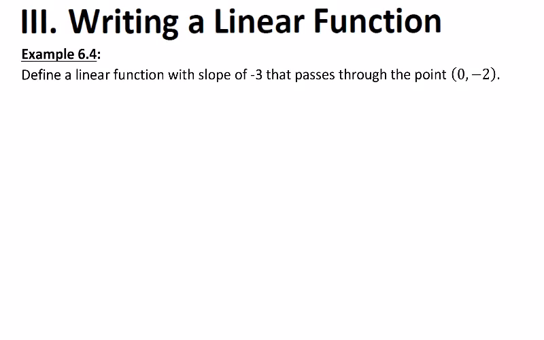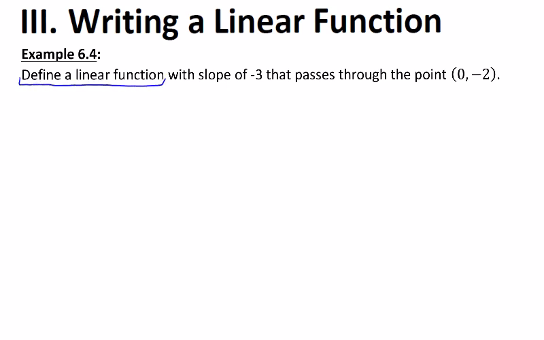In part 3 of section 6, we're going to be looking at writing a linear function. So we've discussed what the format of a linear function looks like from the equation perspective, and we've also talked about what a linear function looks like graphically when graphed in the Cartesian coordinate plane. So in this example, 6.4, we're being asked to define a linear function.